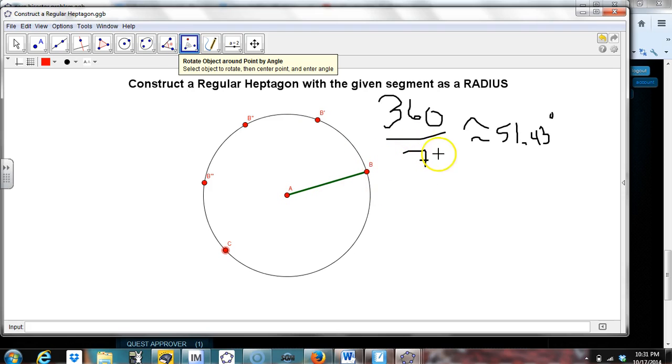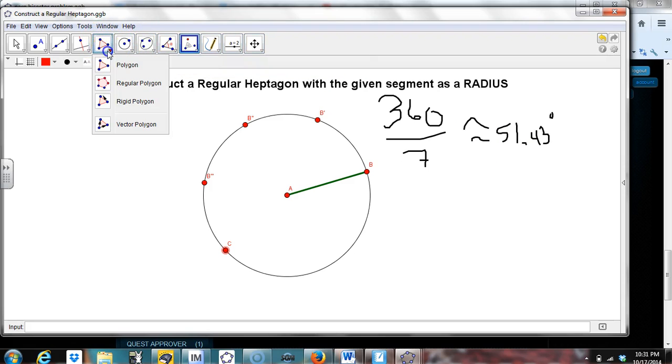So it's easier to think about polygons as the number of sides instead of the number of angles. So that's why we take 360 and divide by the number of sides. That'll tell us how far to rotate each point to make our shape. GeoGebra has this polygon toolbox, and I showed you a little bit in an earlier video using the regular polygon.